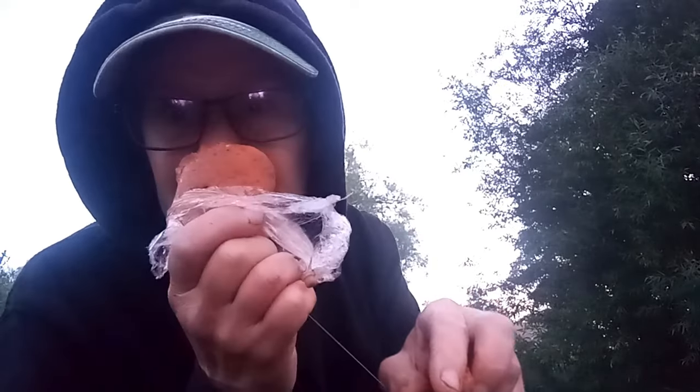So, smell that. Tell you what, if it didn't have the crushed hemp in it, I'd fry this up at the end of the session and eat it myself. God, it's gorgeous. Right. I'm just going to get a bit like that. Just going to flatten that out. I'm going to mould it round the pellet and the hook. I'm going to flatten it out, but I'm going to make sure the hook point's poking through.